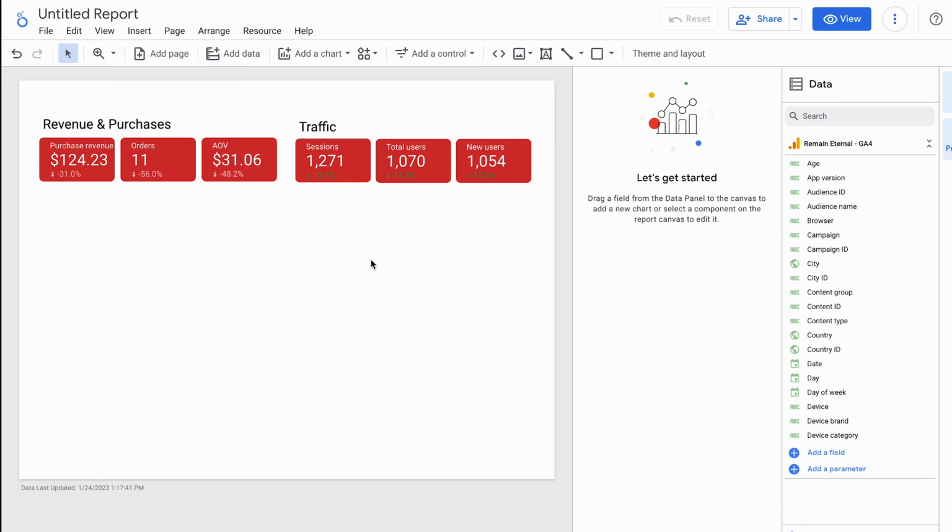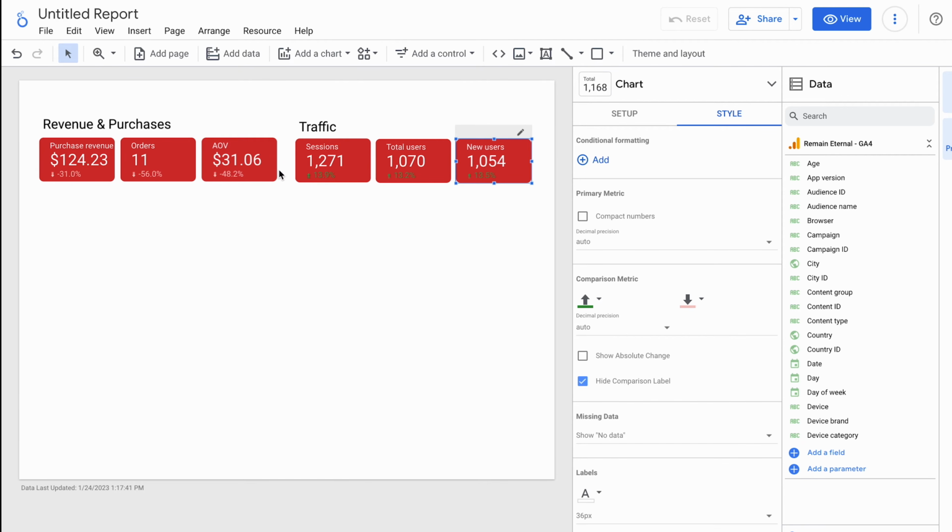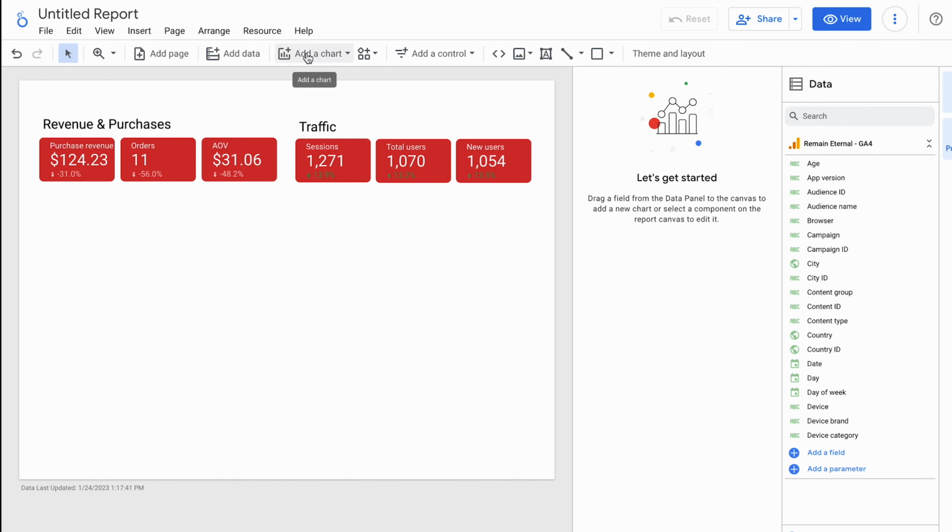All right, so now we have some of the basics for traffic and purchases on the site for the given period of time, which is by default, like I said, 28 days. Like, you know, in your dashboard, like I said, you could choose to change this color based on the data that's showing. That might make things a little bit easier to read. So let's take a look at another kind of chart here.